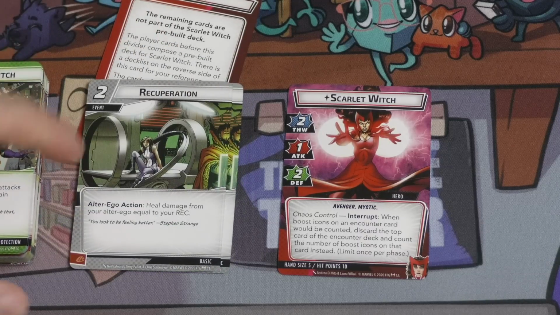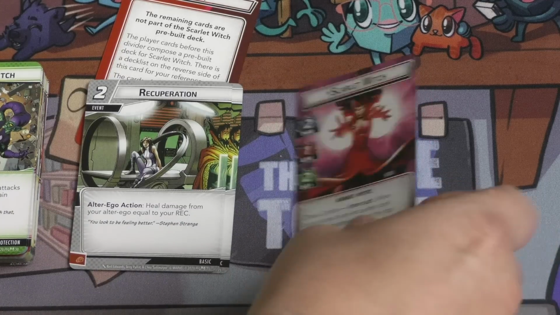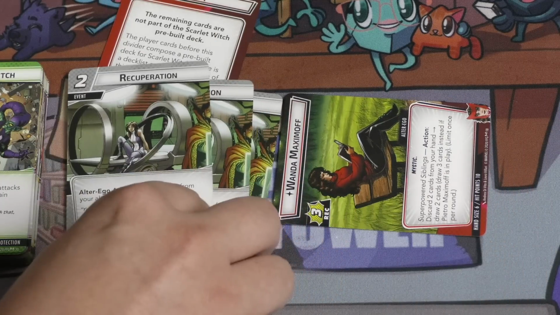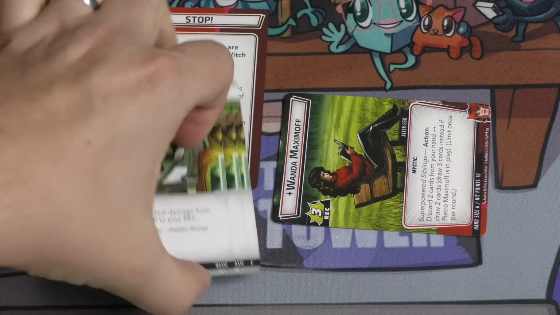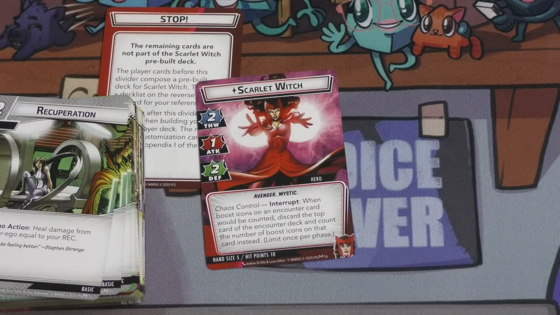And then here, recuperation, it is a 2 cost event. And this is basically just when you play it, you heal damage from your alter ego equal to your recover. So a lot of times you might be exhausted by the time you go to alter ego. You could play this for 2, and you could heal your recover. I'm not sure I'm super sold on this card, but it could be interesting in the right build, especially if your character has a ton of recover and could make it really useful. So that's Scarlet Witch. Let's see what I think.